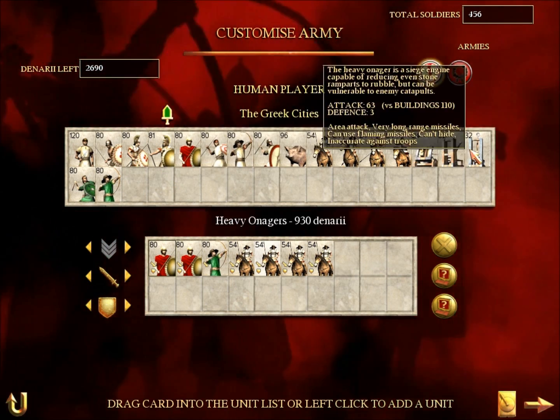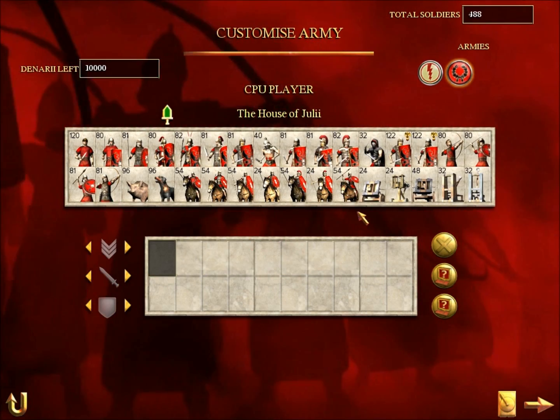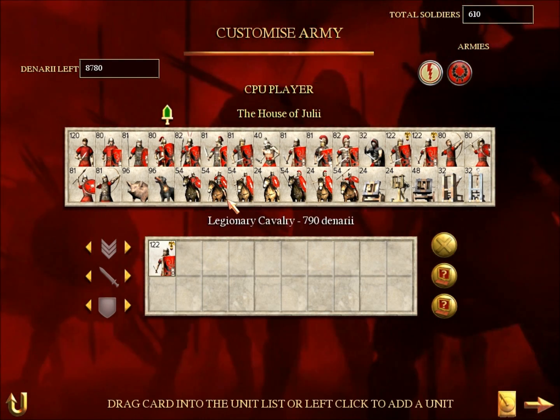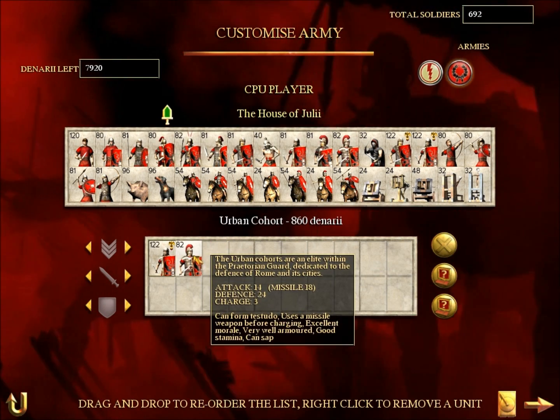Okay, let's do artillery. Let's see what we could give the Romans. The Romans got a lot of stuff. Now the Romans have the first cohort. I'll show you a couple ways of defending against these. I'm not going to give them upgrades. I'm going to give them a lot of people.